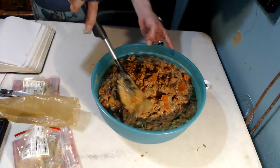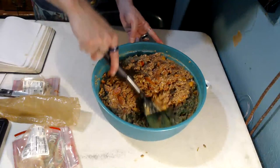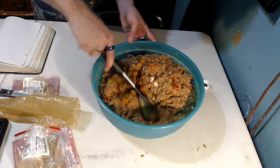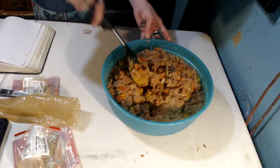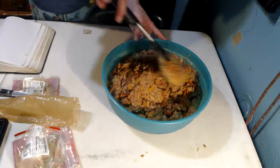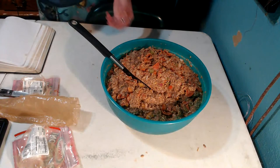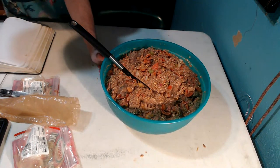That's the stuff. So I think I'm going to put it in a bag now. And it looks like the pepperoni is nice and separated. I don't see a lot of clumps of cheese or clumps of egg. I think those are good too. Okay. Now my hand's pretty darn dirty. Remember your helper? Oh, yeah.